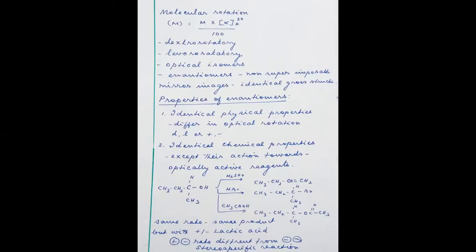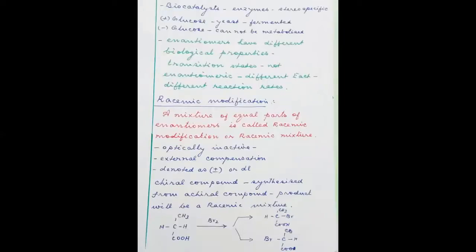Such reactions, where the reaction rates or even the taking place of the reaction itself becomes a question when the combinations of the enantiomeric forms of the reactant and the enantiomeric forms of the reagent are changed, are called stereospecific reactions. So in a stereo manner, they are very specific to form a particular product. So these reactions are called stereospecific reactions. Now look here.